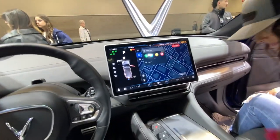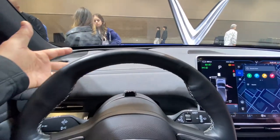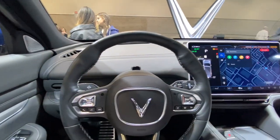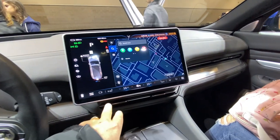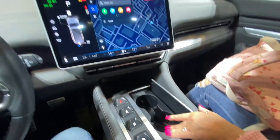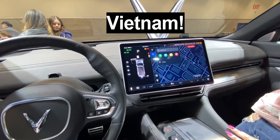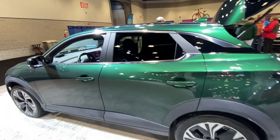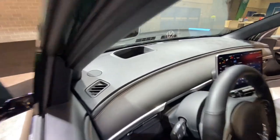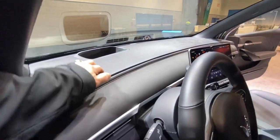Alright, well, this vehicle I would definitely not like because this is your view. No instruments at all. Just a big iPad. Definitely not my cup of tea. It's not even heated or cooled or nothing. It's pretty bare bones, isn't it? Very bare bones. Very boring. I gotta find out where these vehicles are made. They've all got that screen, no instruments. Although this one's got a heads-up display. But yeah, very bare-bones car. Hard plastic.